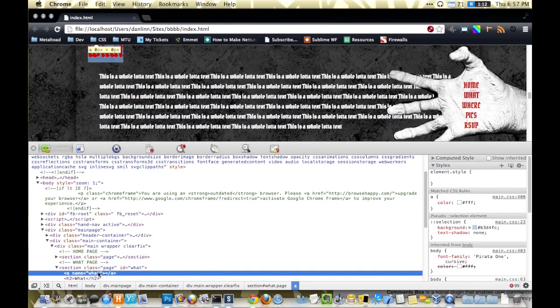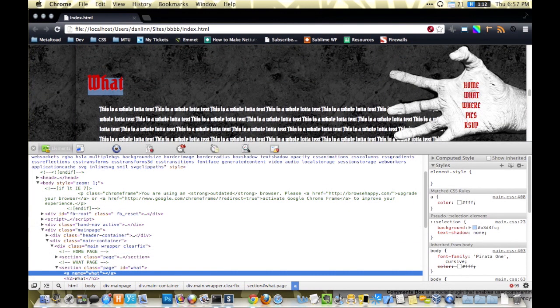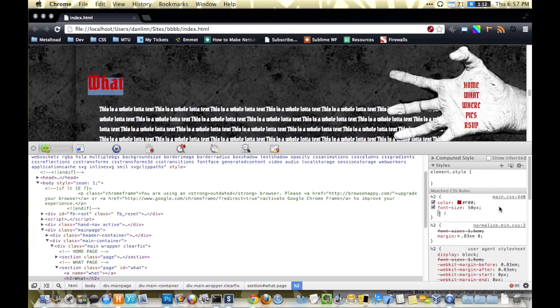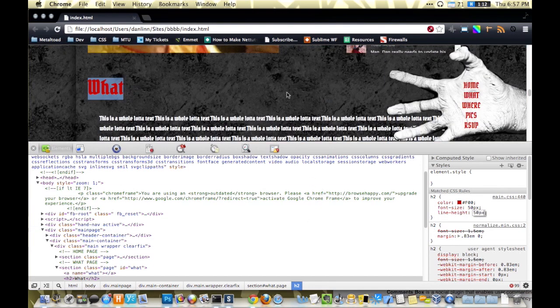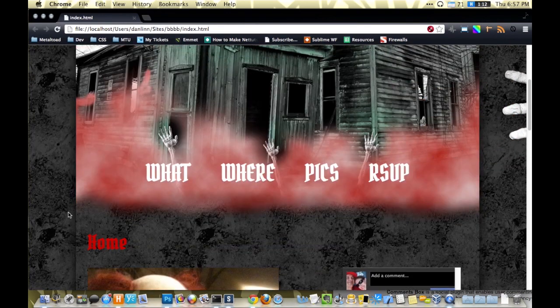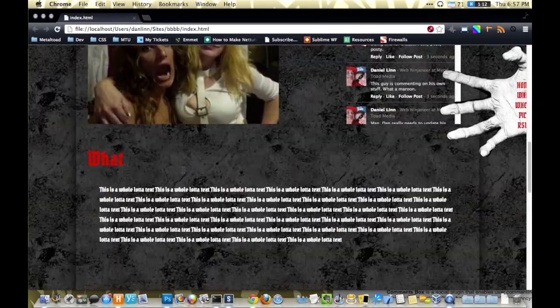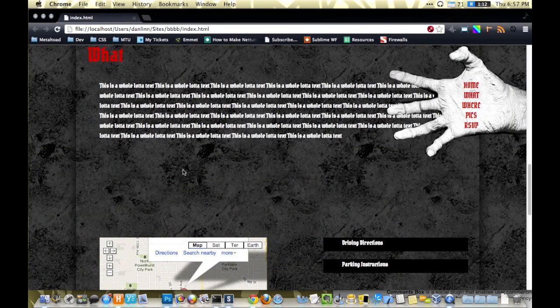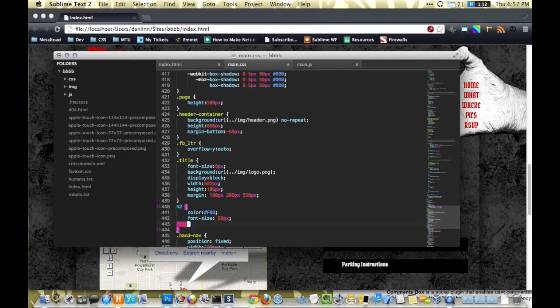So we've got our anchor tag up here. So I actually need to increase the line height. All right, increase the line height to 50. Now what happens? Much better. Perfect. Okay, so let me remember to go back here.